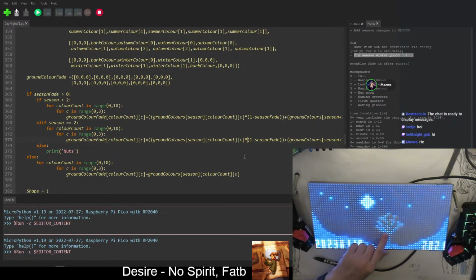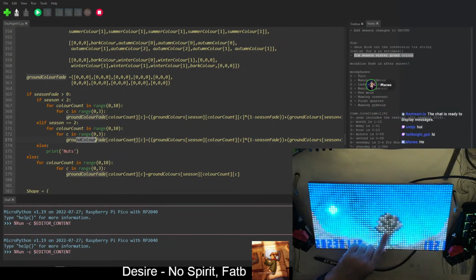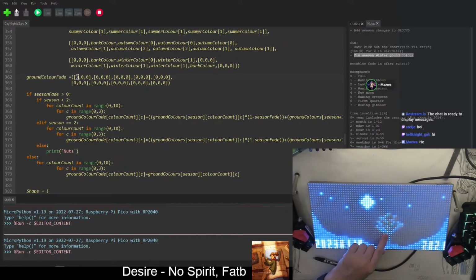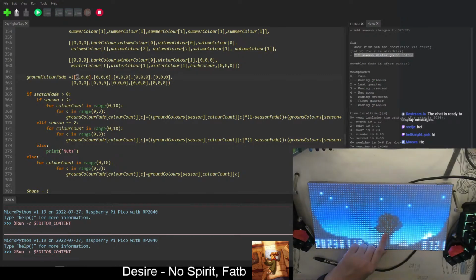I have to look at how I am doing this. Okay, first I say, oh, the ground color fade array, the color count, which is like, if we grab the first of the first in the first set, the first position.